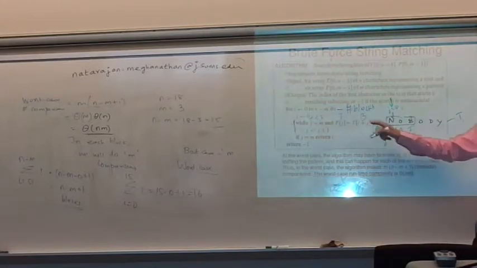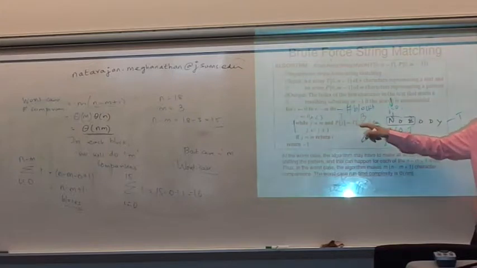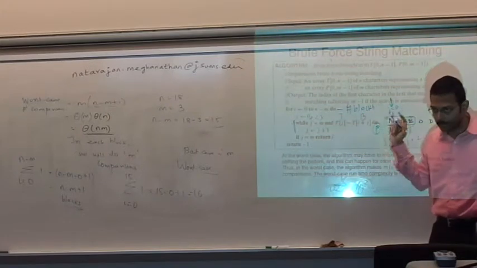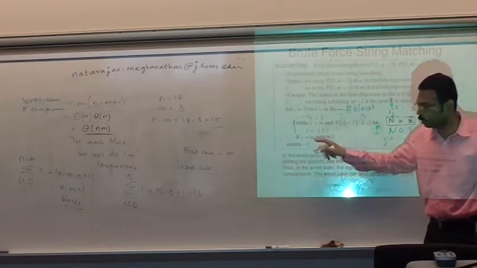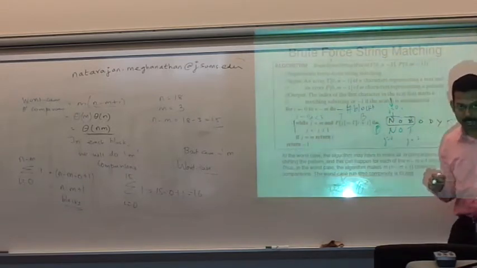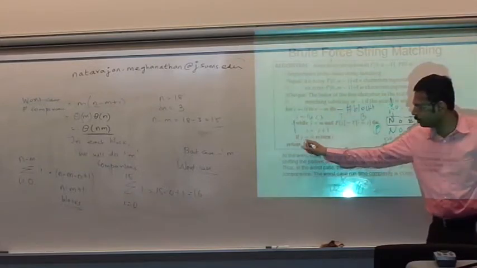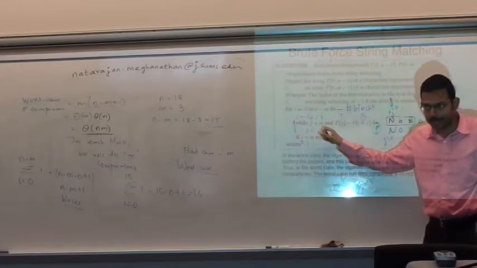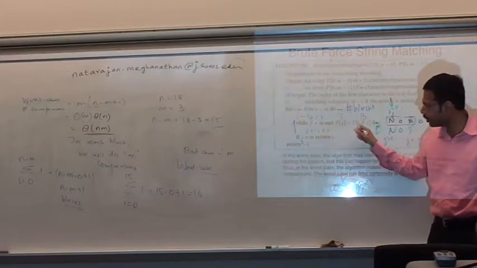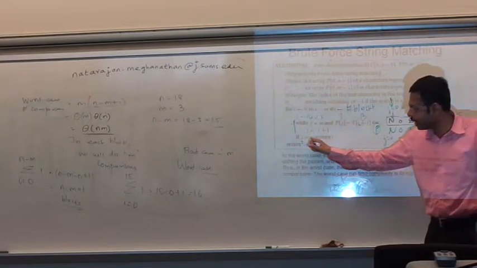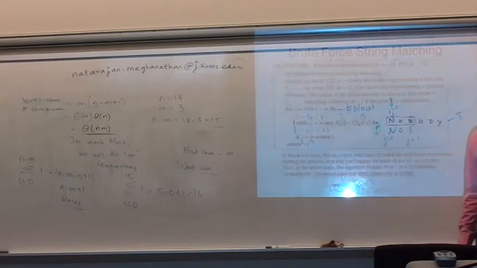No. So what do you do? This condition becomes false. So you know how Boolean logic works, right? True and false is false. So you come out of the while loop and you come to this if statement. In the if statement you have if j equals m. Your j is still 2, right? Because we did not go inside and increment the j, because the condition failed here, right? So j is 2 and you're checking j equals m. 2 equals 3? No, right?